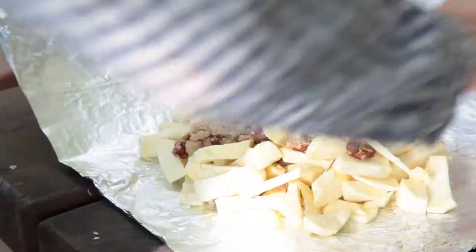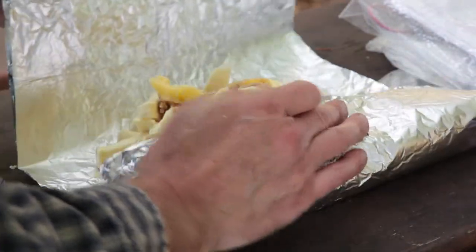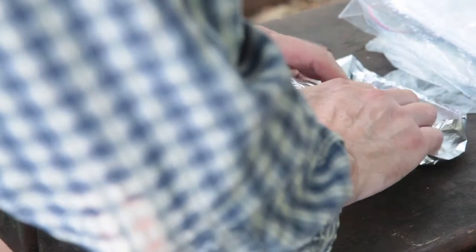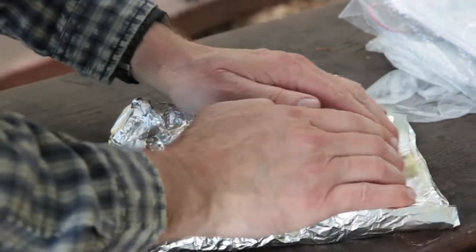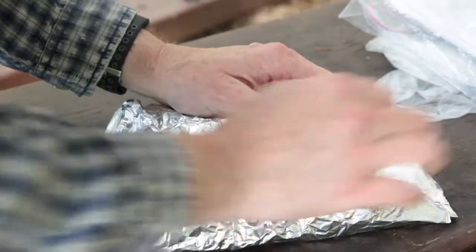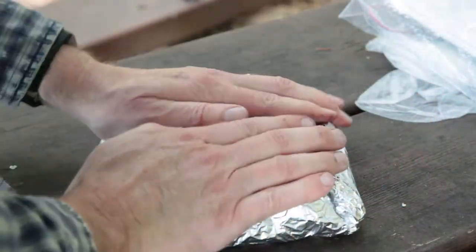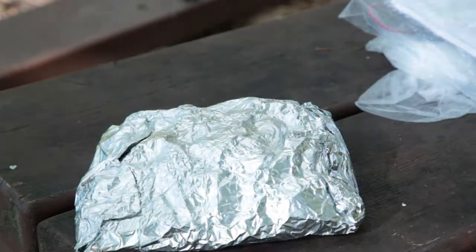And we'll attempt to wrap this all up. Hopefully there is enough foil. It is. Barely enough foil. Nice to have about twice as much foil as that. All right, then into the coals.